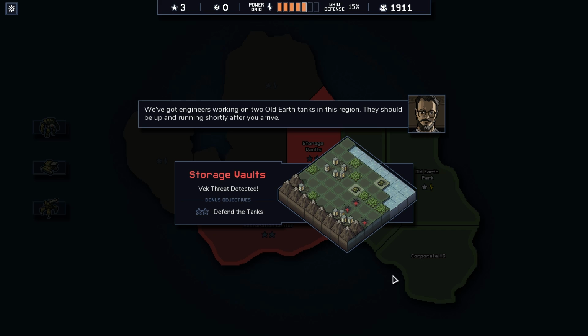Oh, we can kind of see them. There's 2 tanks on the map. We've got engineers working on 2 old Earth tanks in this region. They should be up and running shortly after you arrive. So maybe we can use those as additional units in combat, or maybe we just have to protect them, or maybe they'll be active after a couple of turns. I don't know. Basically, it's just protect these things as well.